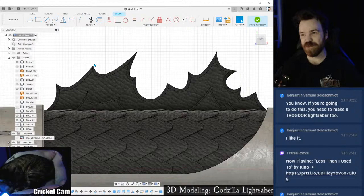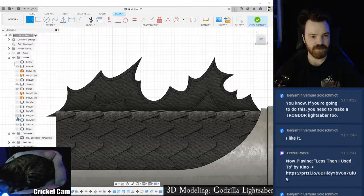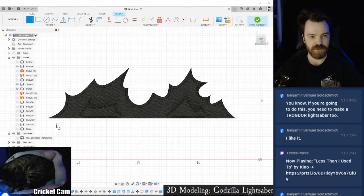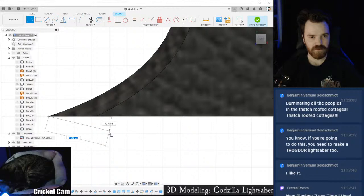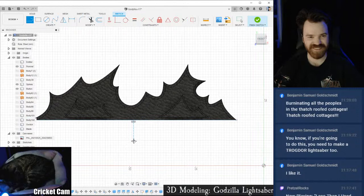Well, I'm doing this for a commission. Somebody's paying me to do this specifically, this concept. I don't know if Trogdor's in the future, but let me get a line going here. Let's get rid of that. I guess if I just follow the length of this guy, then that's easy enough. Make it about the same size, or width, I mean, and the height that it sits at, that makes sense. Burninating all of the people.